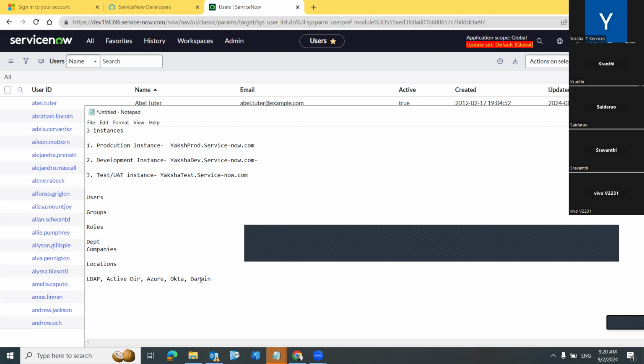Once any employee joins my organization, they first create their ID in Darwin. From Darwin to ServiceNow, it is automated: one scheduled job runs every morning and goes to Darwin. It checks whether any new ID is created or any existing employee's details are updated.